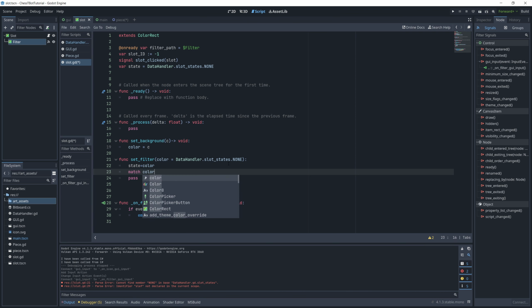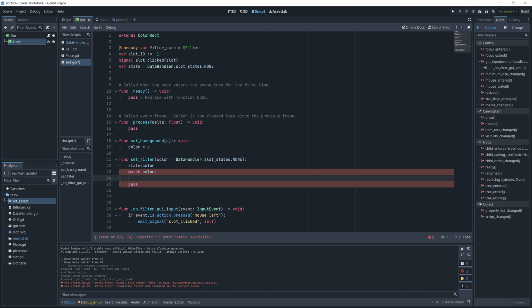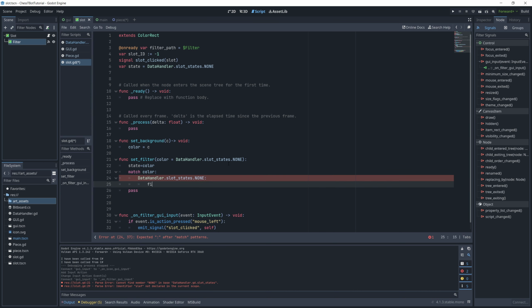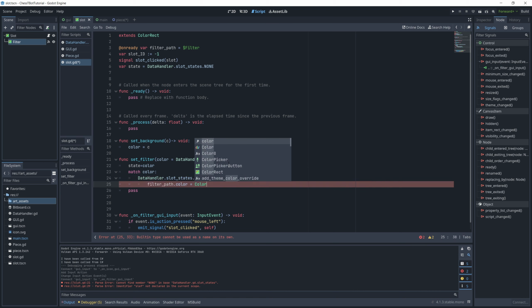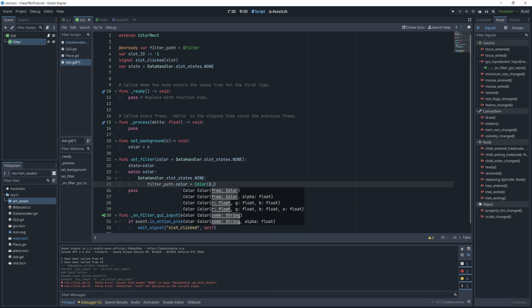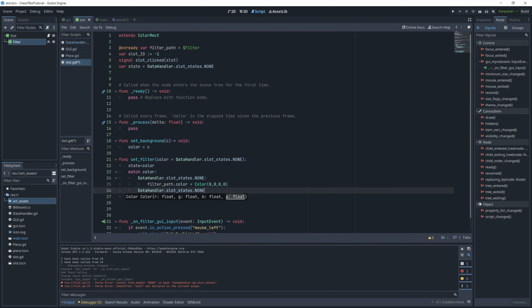Then we'll match it to different values. For example, to start with, none color should probably be completely transparent. So we'll just do a color of 0, 0, 0, 0. It's fully transparent. And then let's do a free. All right.